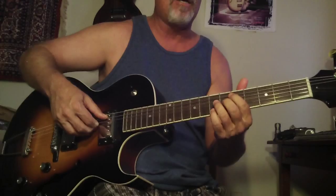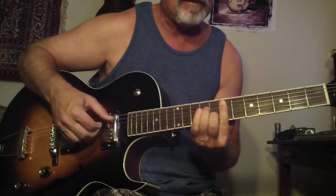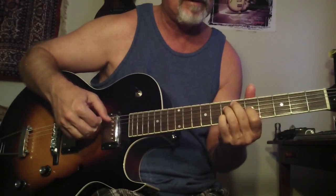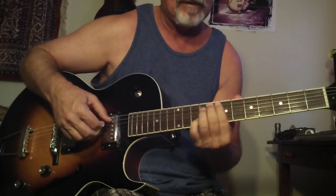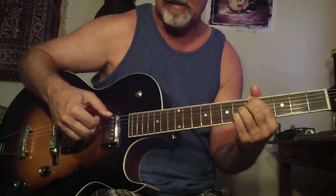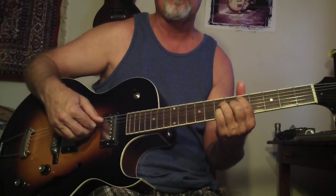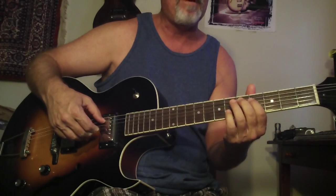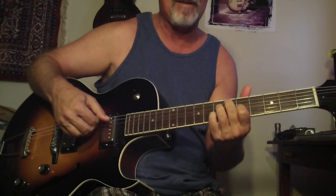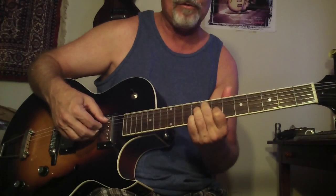But the next step with Cycle 1 is to start to get the bass going. Like I said, I'm missing a thumbnail, so my bass isn't as pronounced. It kind of helps to have a little bit more nail there. But the way you get the bass going is you hit the chord and then you use the same finger that you're going to the next chord with and come up a half step like that. Same finger as the next chord, same finger as the next chord.